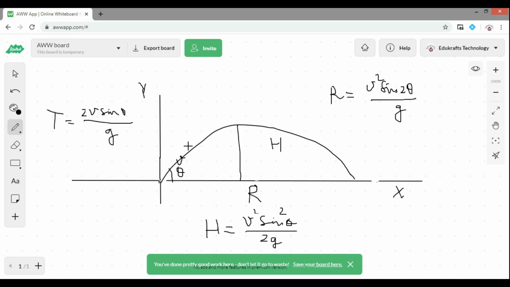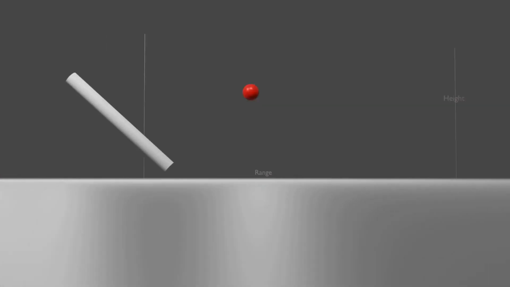This is the mathematical explanation: at each and every moment it has two components, one along the x-axis, the horizontal component, and one along the y-axis, the vertical component, and the resultant of these two will be along the tangent at that point, and that will determine the resultant velocity. Here also, while falling, you can have one horizontal component vx, one vertical component, and there is the resultant. This is the theme of our application you have already seen.